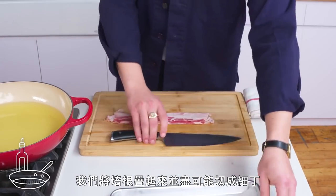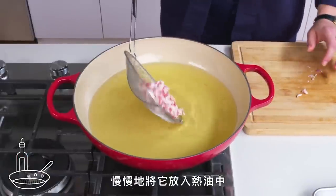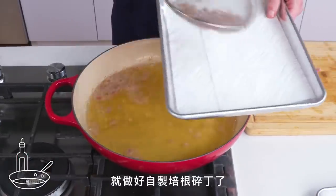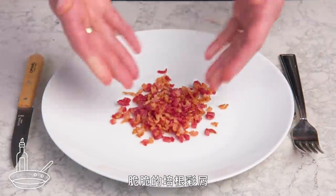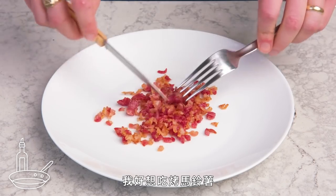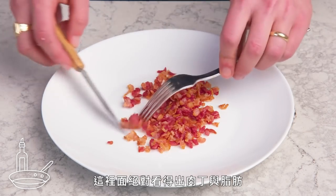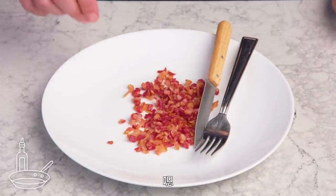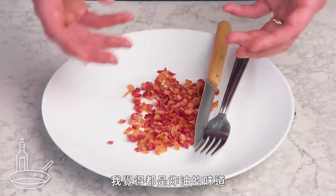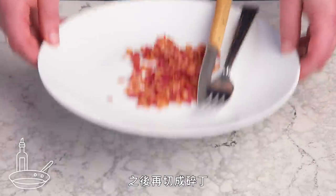Bacon bits. We're gonna line up our strips and cut them into the smallest pieces possible, lower those gently into some hot oil, and — homemade bacon bits. Crispy bits of bacon confetti — I want a baked potato. You've definitely got some distinct pieces of meat and fat mixed in here. I'm really feeling like I'm tasting the fry oil. I kind of wish I just cooked the bacon in a cast iron pan and chopped them up afterwards.